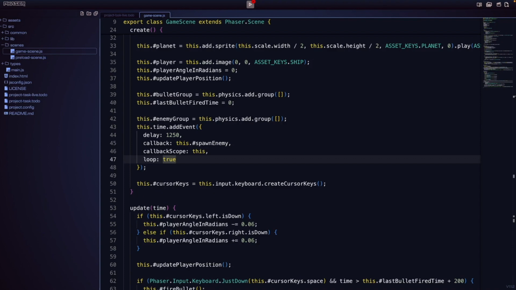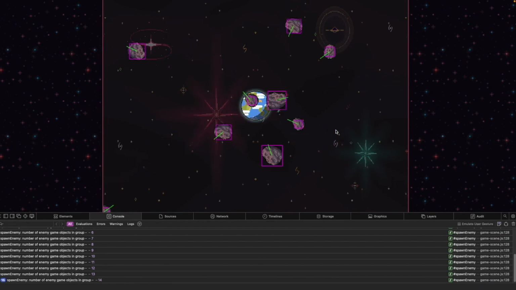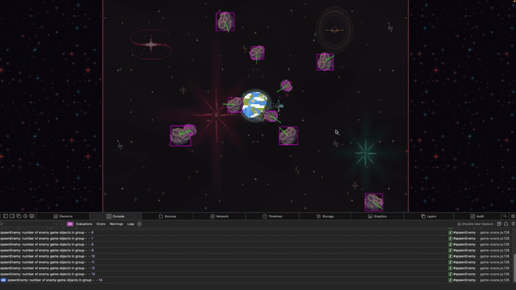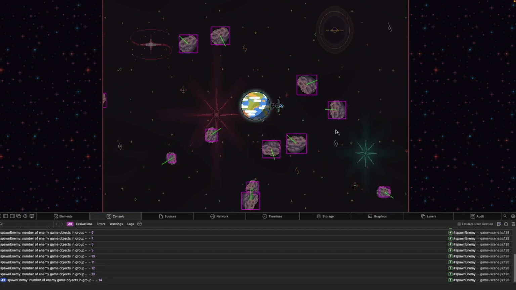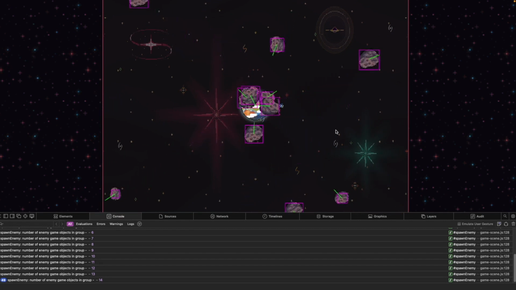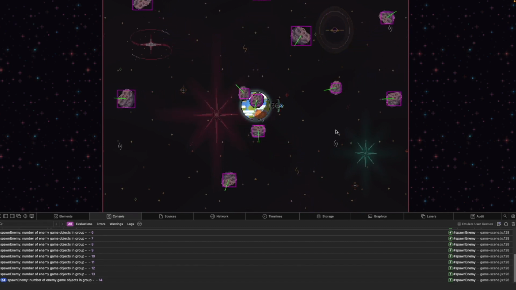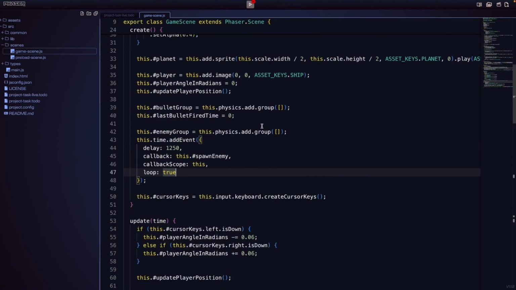Now that we have our logic in place for spawning our enemies, and each enemy game object is a little bit unique, we're going to make things more interesting by adding some difficulty scaling. So currently, when we spawn our asteroids, it's on a set timer, and so our game's very predictable, where every 1.25 seconds, we're going to spawn an asteroid. So instead, over time, we're going to gradually increase how fast our enemies will spawn, and this could be maybe every 10 or 15 seconds, or even be based on our player's score. This will give our game a nice difficulty curve and keeps players on their toes the longer they survive in the game. To make this change, we'll need to refactor some of our code.